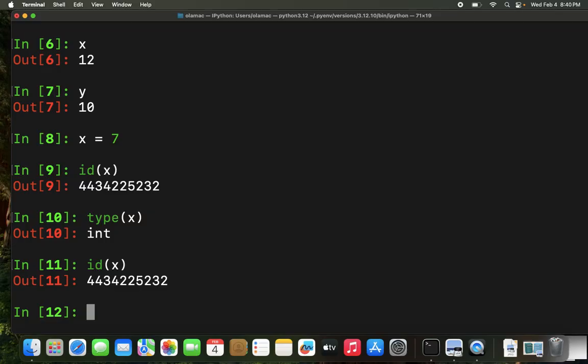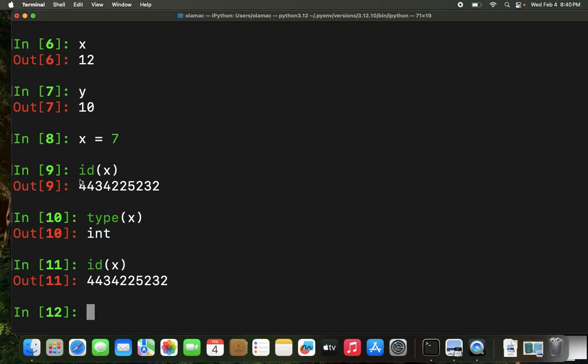So at the point when we create an object in Python, that object is assigned a unique and unchangeable identifier. That is the object identity. You can think of this as what this object identifies as in memory.